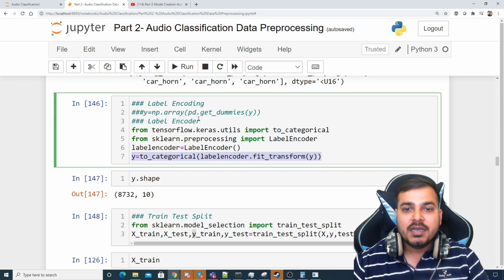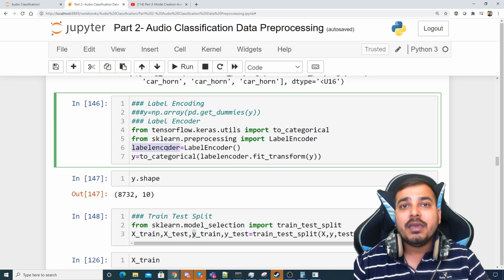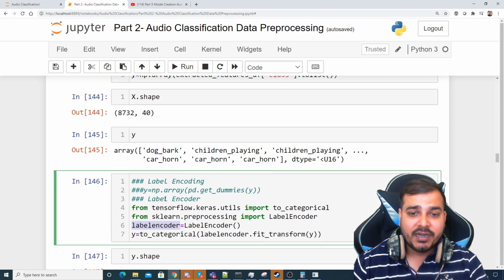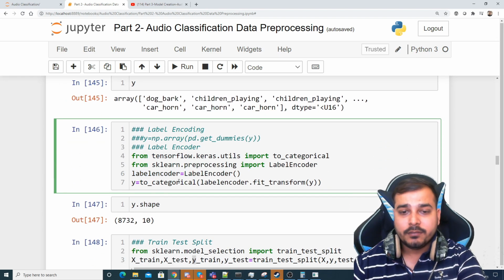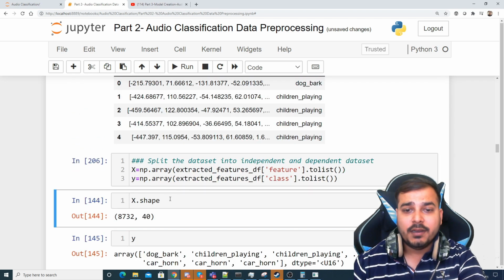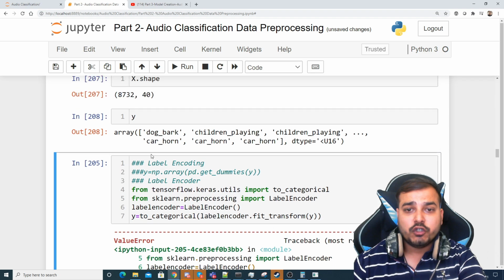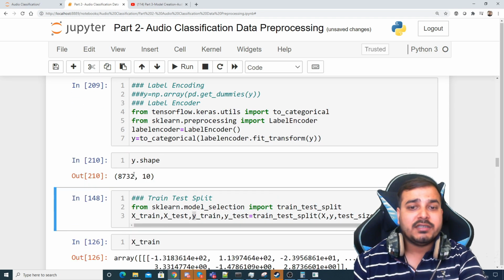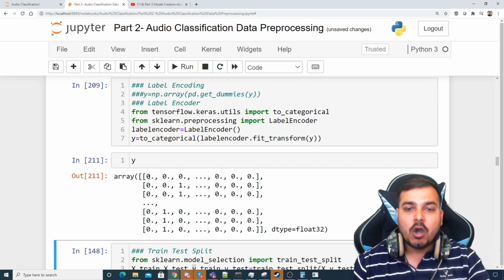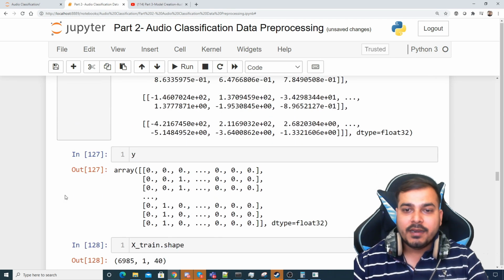Because the same label encoder, I will be able to use when I'm working with the test data. So this is the change I have made. I've commented out this particular line and executed. If I show my y, and you look at the y shape, it will be this value, and here you will get all the dummy encoded values. Okay, now let's proceed.